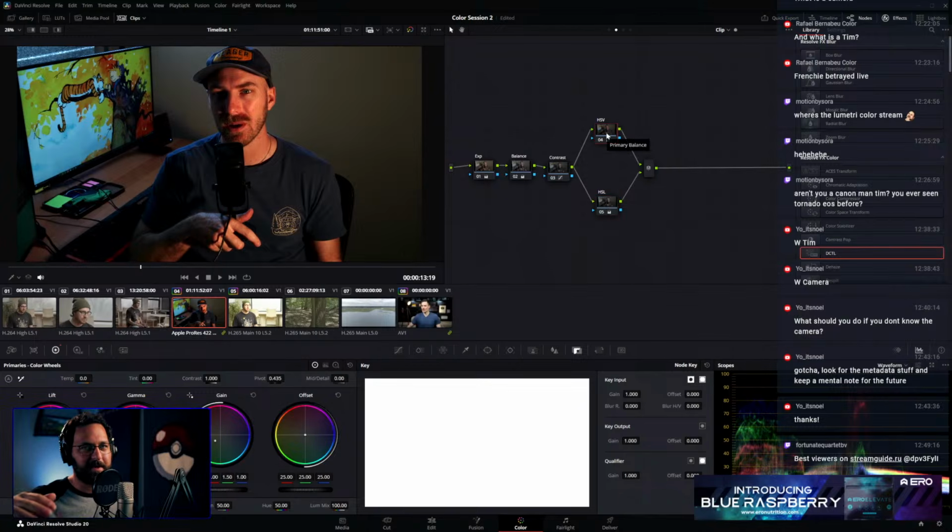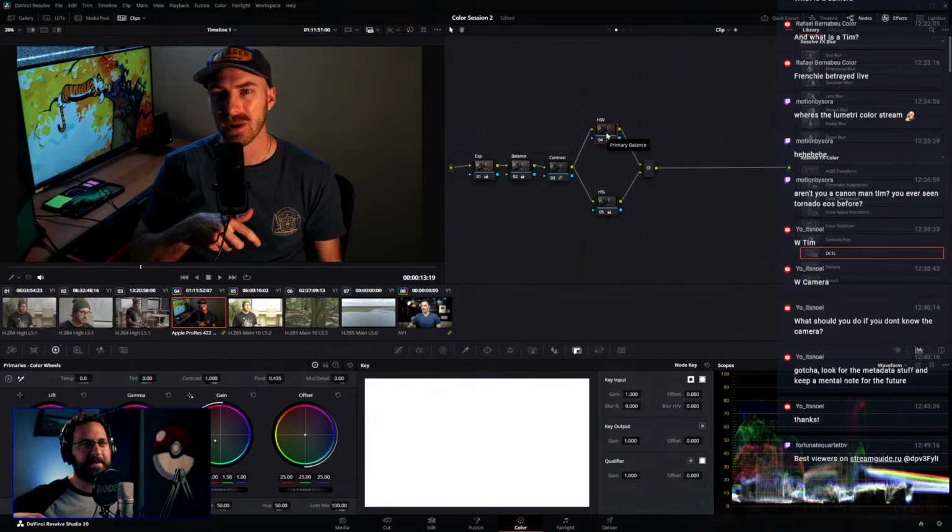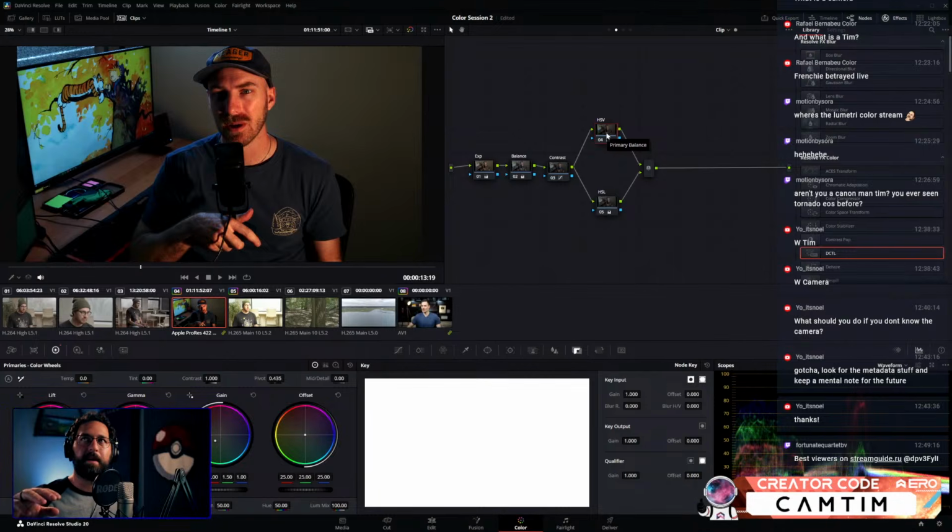In HSV, because of value, when saturation is at its max, it's 100% color in value. It's just a different way of interpreting it.